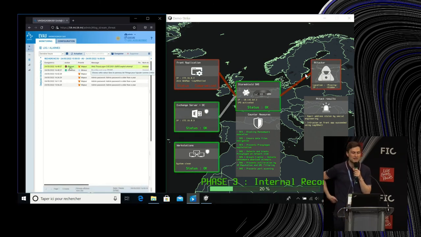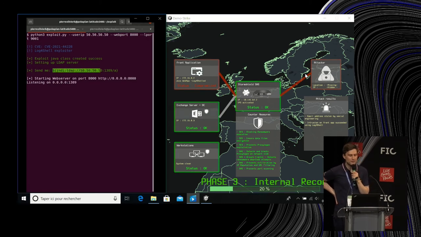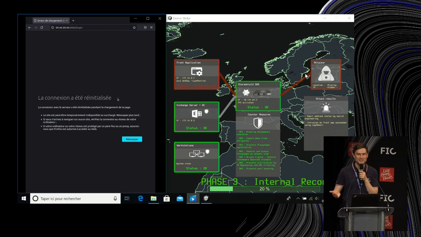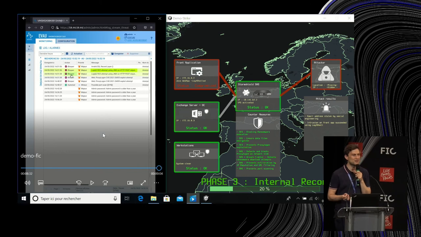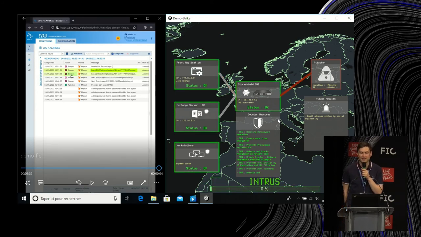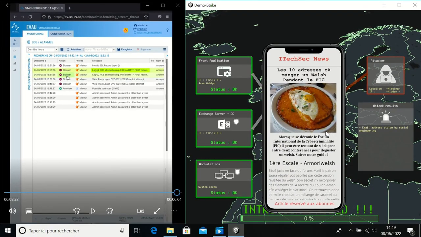Let's start this attack on the Log4Shell on Java again. So the script is started by the attacker. So this is an exploit from the attacker. They access the authentication portal. And what happens now? Well, the connection has been reinitialized automatically. Why? Well, the administrator will right away see in the console that there was a new login and an attempt to use the Log4j exploit. So it means that the intrusion failed totally. And the next day, we will not be talking about this attack because nothing will have happened.